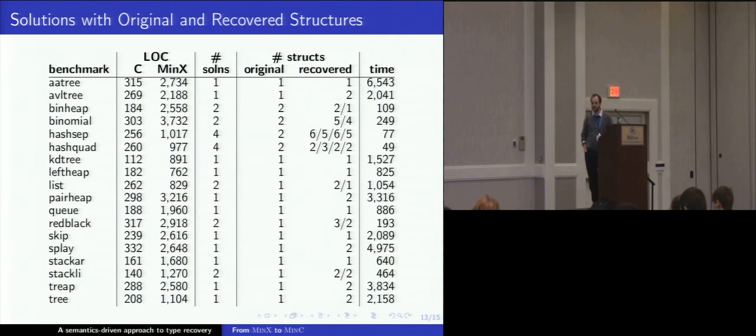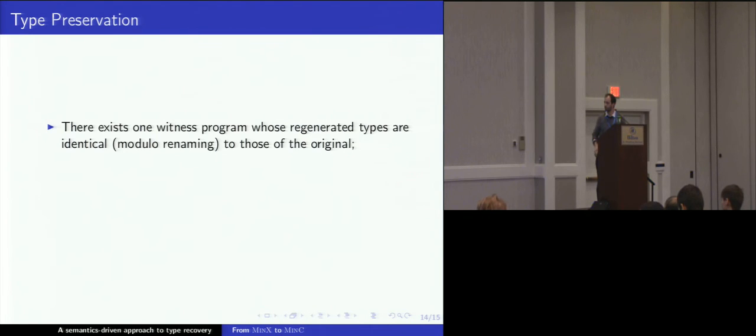And the reason for this is that arrays in general are interchangeable with homogeneous structs, so structs where every field has the same type. And also because in unreachable parts of the program, we will actually derive a struct for that single part of the program, but we can't say that that struct is the same as a struct in another part of the program, so we end up with 2 definitions.